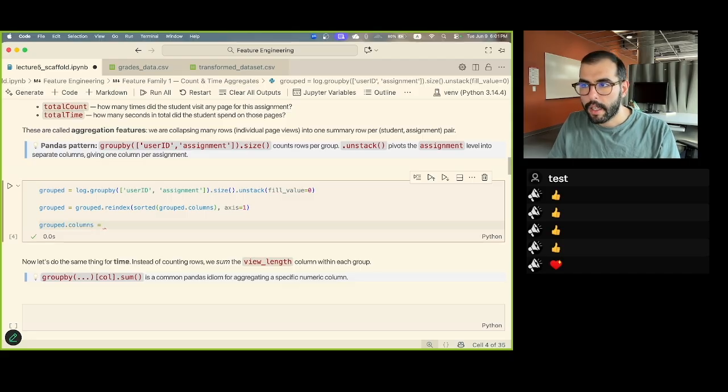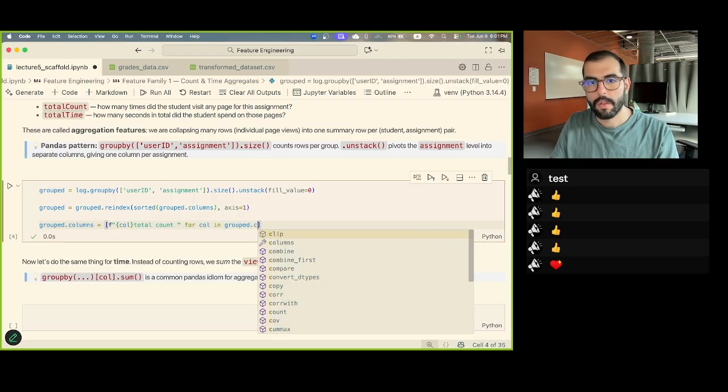So we're gonna say column top, count, for column input that's column.